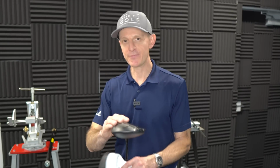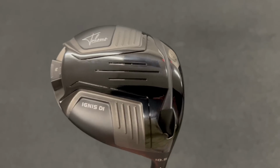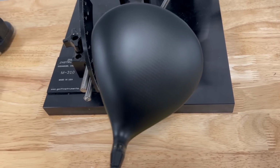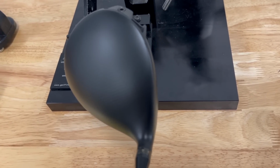We're going to hit it definitely, but first off, I'm just going to give you a quick tour of this driver. This is 460 cc's, has movable weight technology that you can change out both different weight amounts and different weight locations on the back. Has an adjustable hosel design as well, so you can change the loft and lie as you see fit.